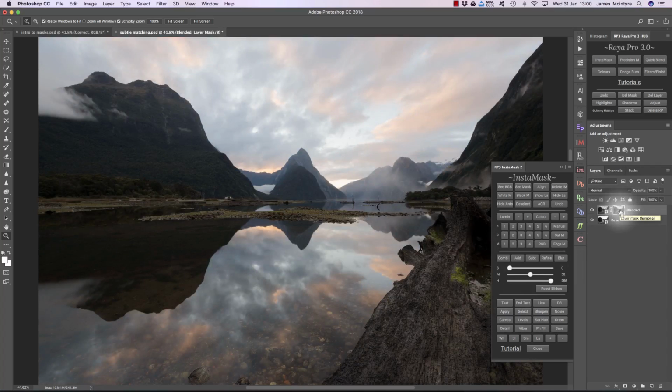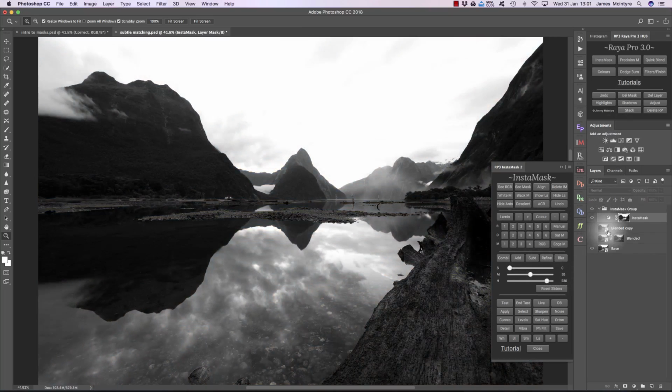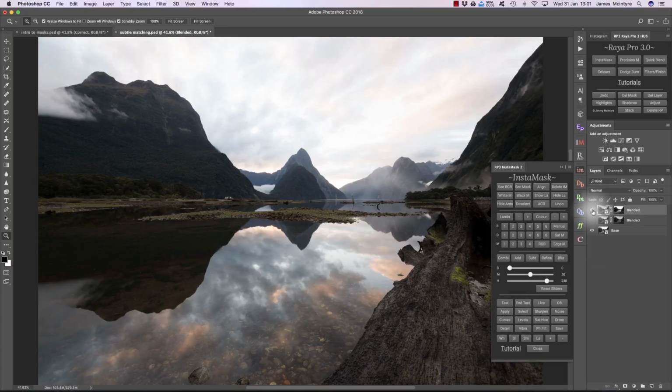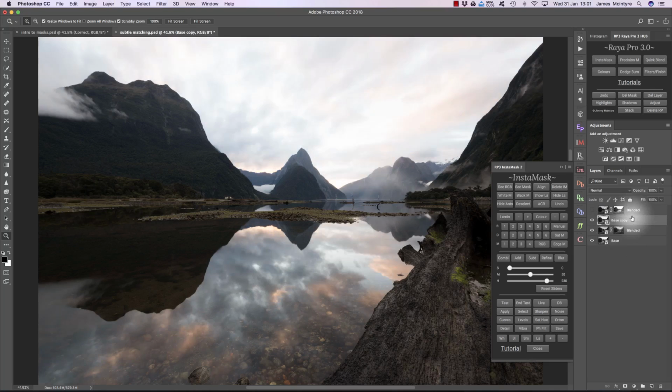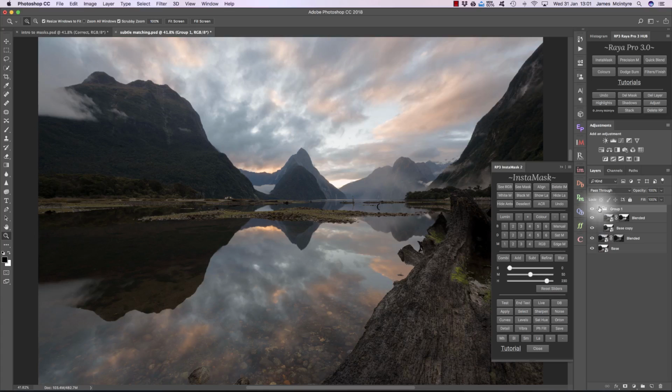Just to show you a comparison, I'm going to duplicate this dark layer, delete the mask on it, make all these layers invisible, and just generate that same mask that we did before, and press Apply. So this is what it should look like, but this is what the blend looked like using the dark exposure mask. And to show you an even quicker before and after example, I'm going to duplicate this layer, put it up here, and create a little group here, and make this layer visible. So this is the result from the correct mask, and that's after we masked using the darker exposure mask. You see there's a huge difference there.